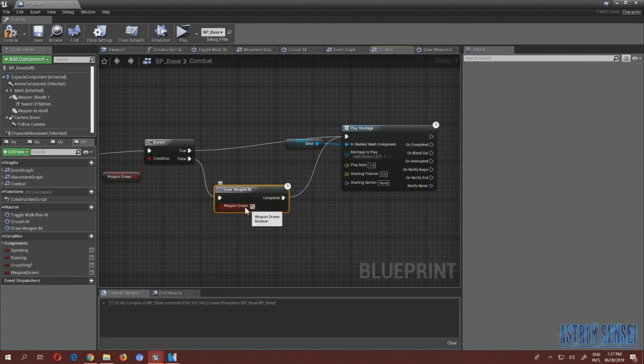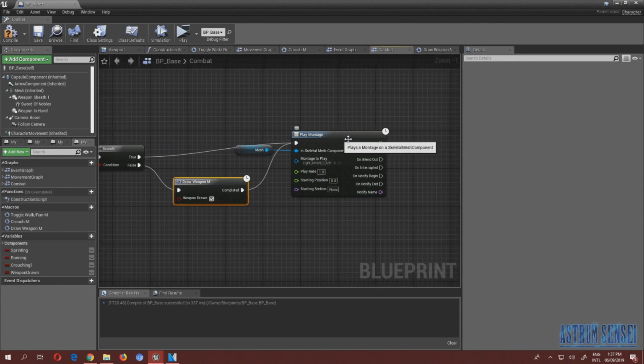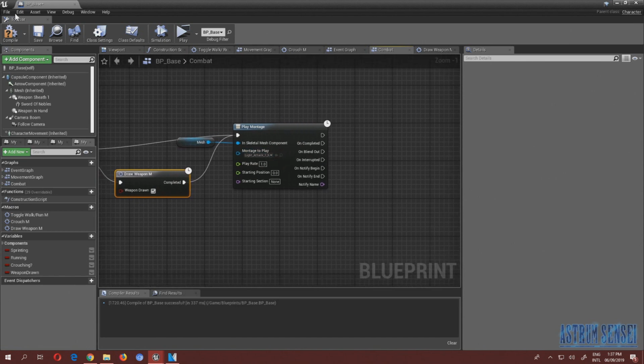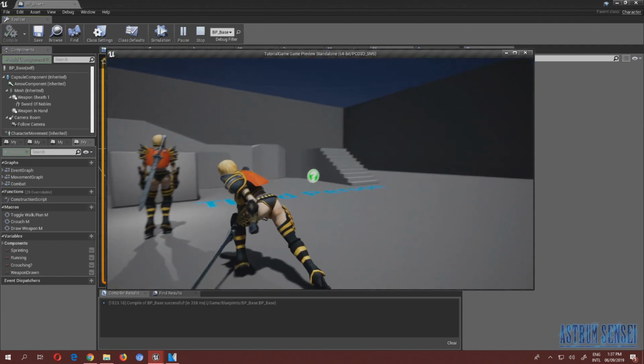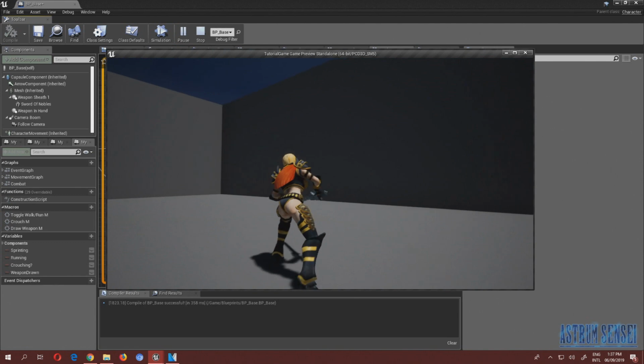Oh yeah, and we turn this one on, so if it's not drawn, we turn it on, we draw it, and we play our animation montage. So let's try it out again and see if it works. As you can see, it works.